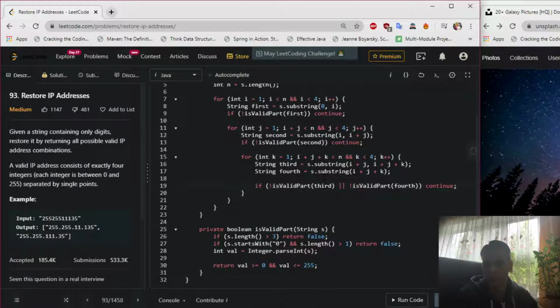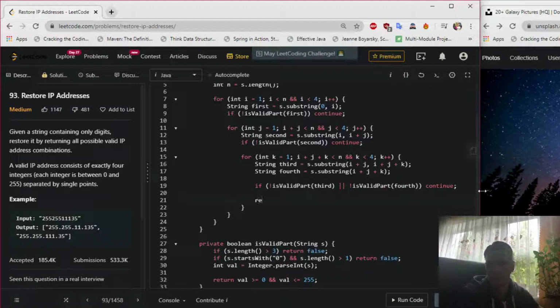We continue looping, and we add the new result. Otherwise, if it's fine, we add the new IP address.